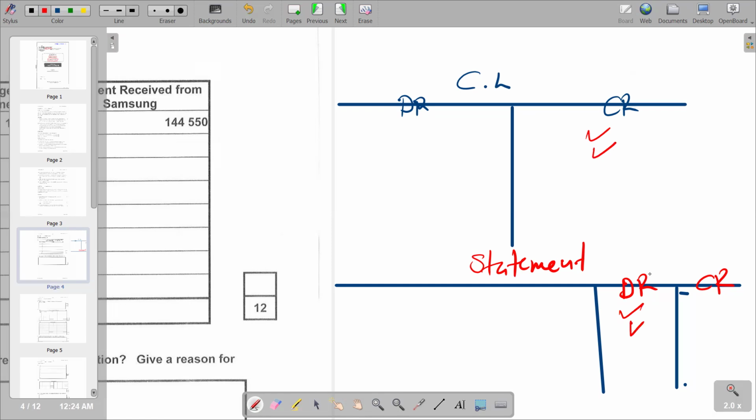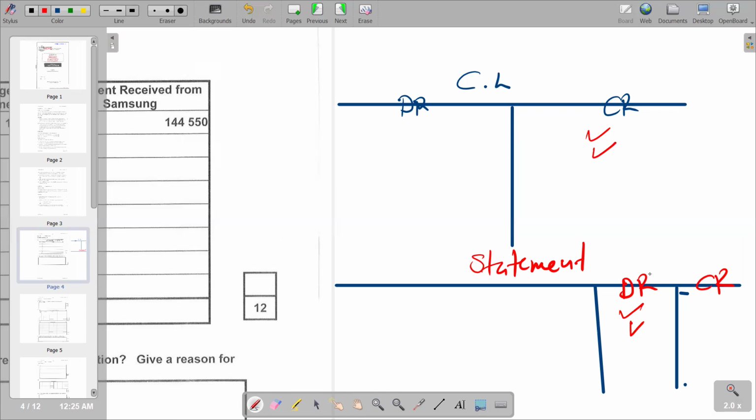When the final balance of the creditors ledger is different from the final balance on the statement of account, there is a need for us to prepare a creditors reconciliation, where we reconcile the two balances so that they become the same. Basically, a creditors reconciliation is just correcting the errors and omissions that transpired during the period. The information in the creditors ledger is the same information you see on the statement, so the two documents should have the same final balance. When there is a difference, we prepare a creditors reconciliation.